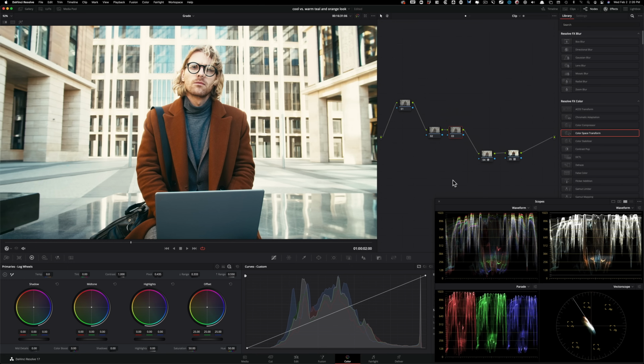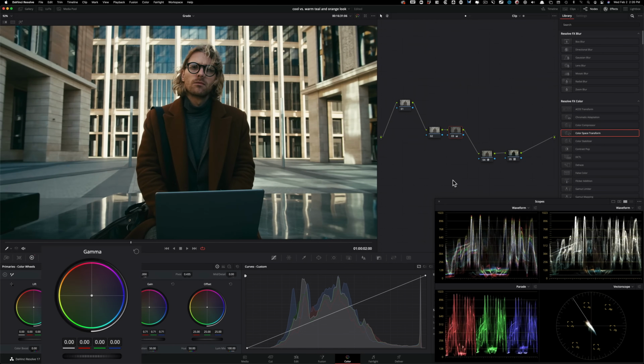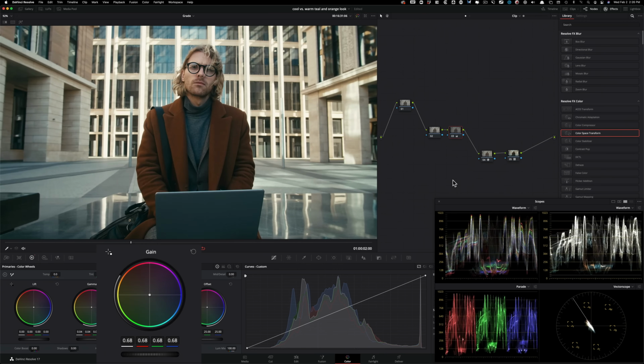So I'm going to go here and start with my gain. I'm going to pull it down quite a bit, pretty aggressive, somewhere around here. Now I'm going to lift my gamma up. I want to see more detail in his jacket, like under his chin, all that. So I'm going to keep my gain up, bring it down somewhere around here.